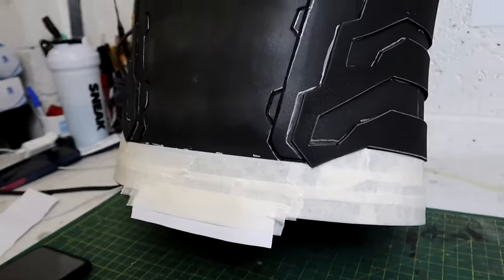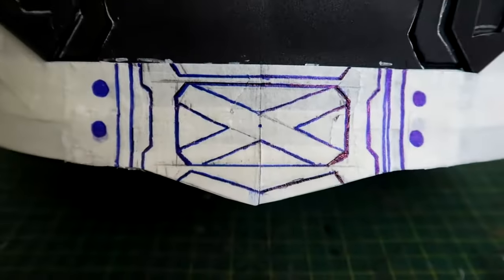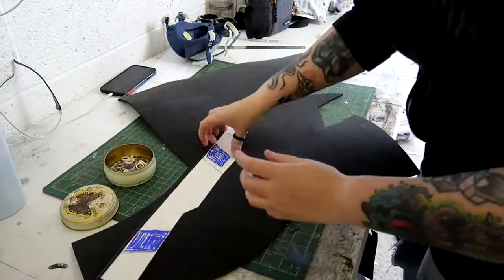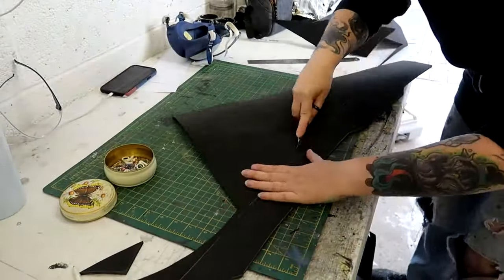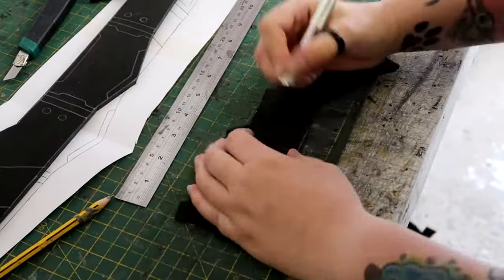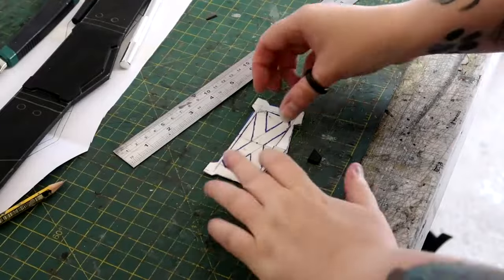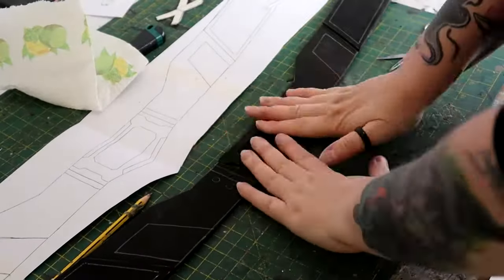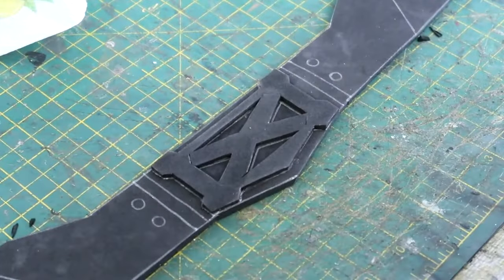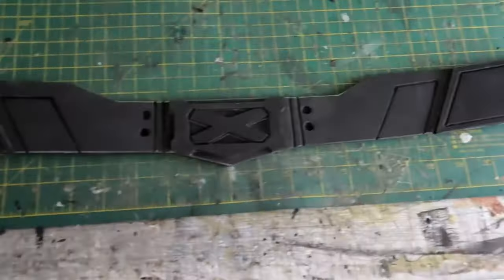It was then time to move on to the belt. Going back to the reference photo I had, I just sketched this out until I was happy with it. It took a little while to get right, but this is what it looked like once the template was complete. And the same as all the other template pieces, it got traced around onto the foam and then cut out. The belt has quite a lot of details, so it was time to start cutting out the layers to build that all up — starting with the buckle that has the X. Most of the details added onto the belt part were in 3mm foam. The next layer was the edging on the buckle, and then the X piece that sits in the middle. After adding more detail pieces to the sides, which you will find on the template, and scoring in more detail lines, the belt part was complete.